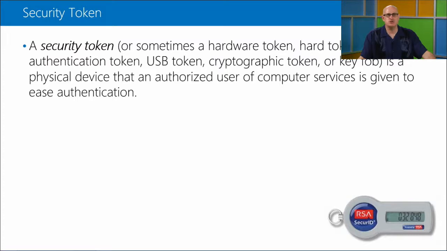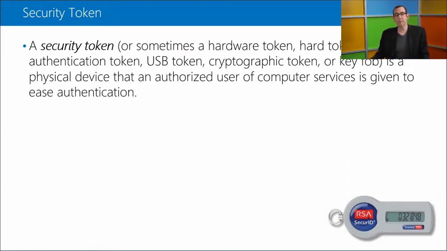And as you go to access the system, it prompts you. And this stuff changes like all the time. Depending on the system, it may change every 5 seconds, every minute, every hour, whatever, but this changes periodically. So these are synchronized. It knows what your account is. So when it prompts you for the password, you look at it, type in the number at that time, you access the system. At another time, at a different date and time, that number can be totally different. 60 seconds later, that number can be totally different. Exactly.